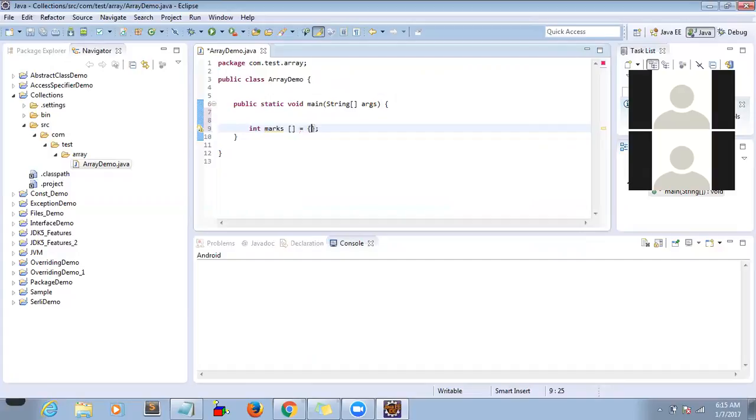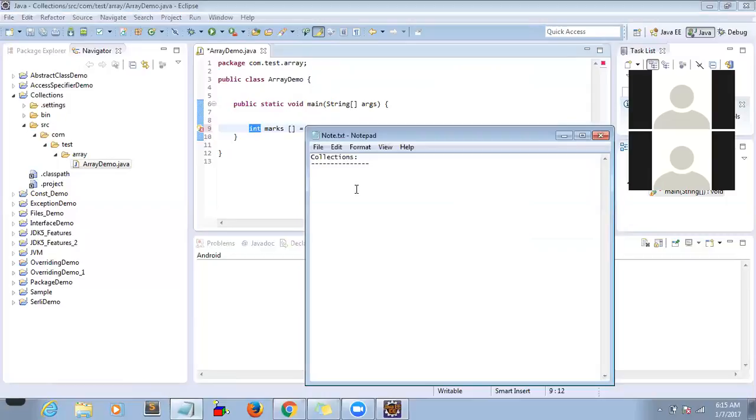So here you can write 12, 10, 9, 16. This is the way we are assigning the array. So if I want to assign a string, is it possible? It will not take. Why? Because this is a data type of integer, and we are trying to assign a string. Integer and string are different data types, so it will not allow. So this is one limitation for the existing array.